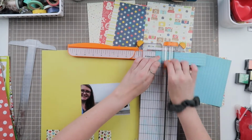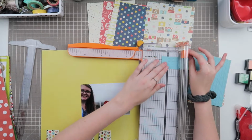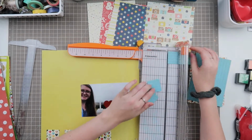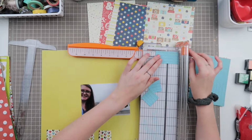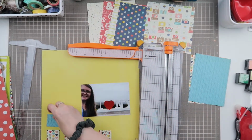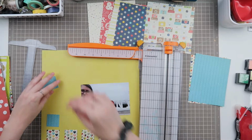And 1.5. I really like this shade of blue aqua. I'm not sure what shade this is. 3 and 4. Put those 4. Yeah, I think this will make a nice background.